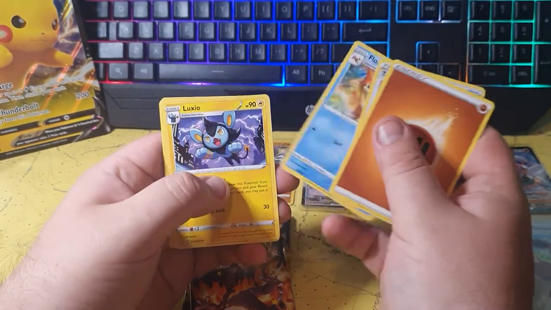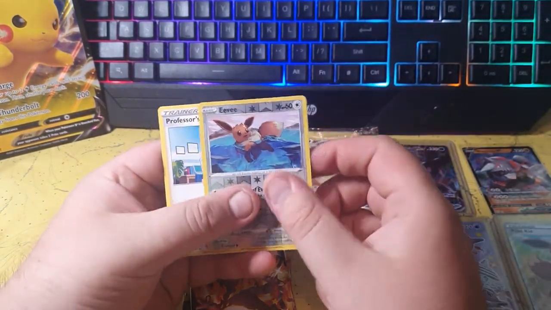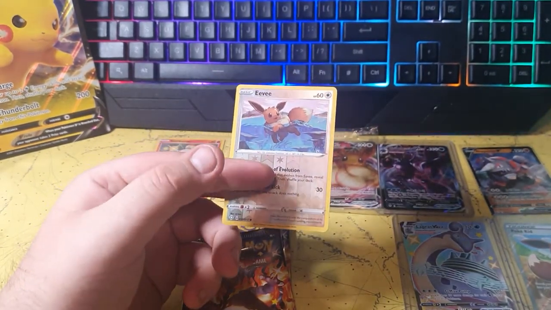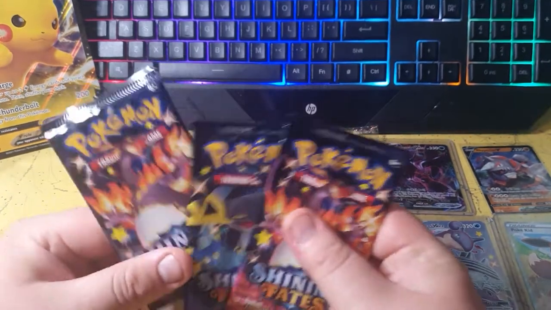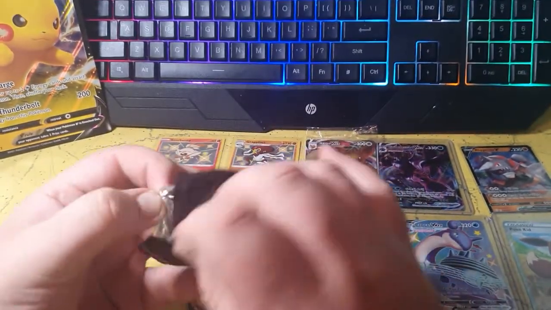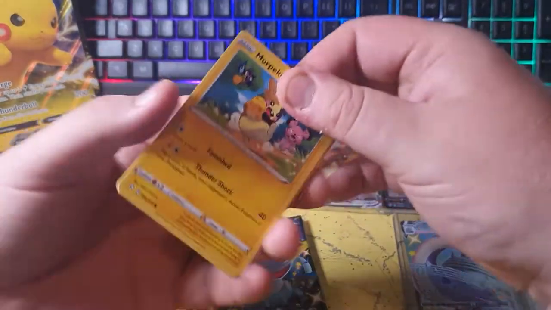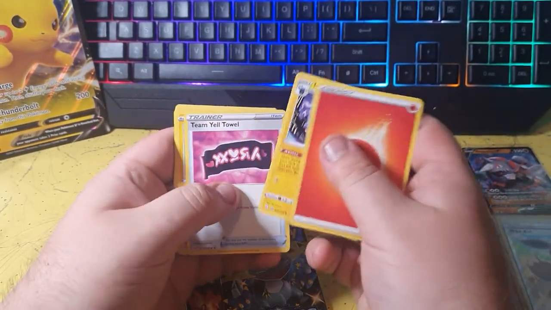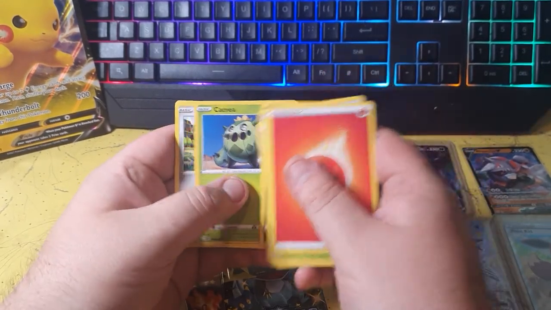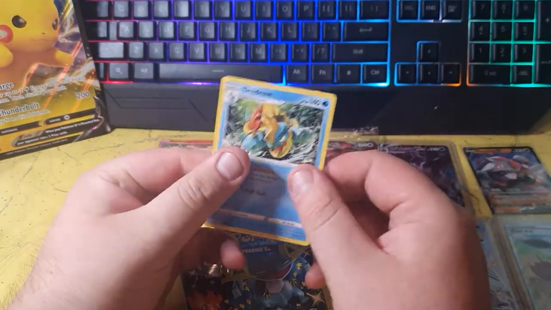Okay. Energy, Team Yeltail, Floatzel, Luxio, Shinx, Horsea, Yanma, Mpeko, Koffing, Reverse Holo Eevee, and non-holo Professor's Research. Okay, last three packs. Fire Energy, Dartrix, Luxio, Team Yeltail, Morpeko, Buizel, Nickit, Cacnea, Kufant, and I have no idea how to say that, and a non-holo Dreadnought.